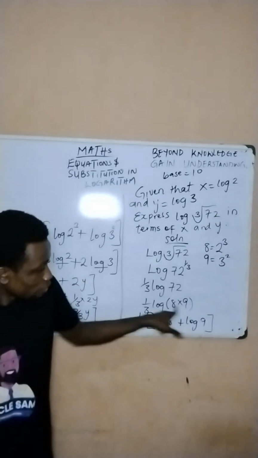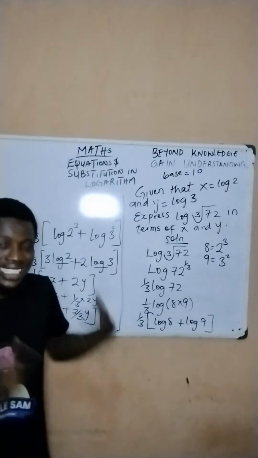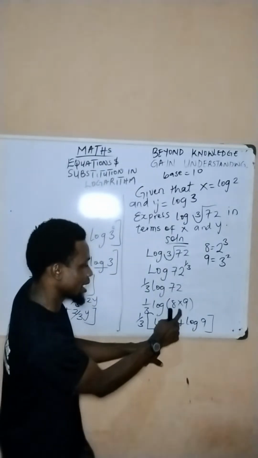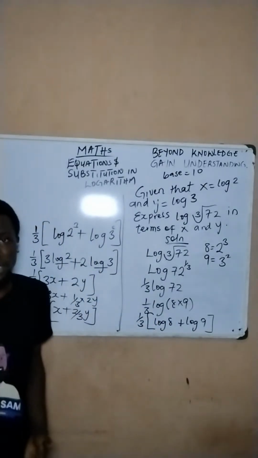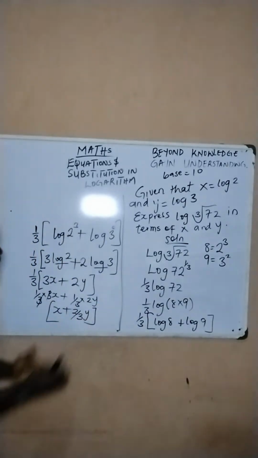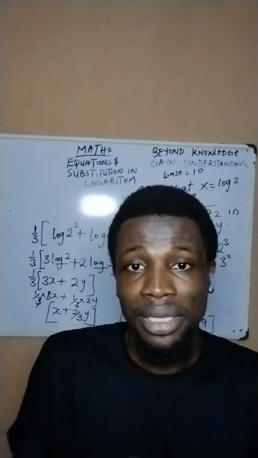We say that if two things are multiplying, it is actually the addition multiplication law. If two things are multiplying, it's something as if you separate them, provided they have the same base. This and this are the same thing, so I have to represent it this way so I can solve for that. And this is where we've arrived. So basically, this is what substitution in logarithm is all about.